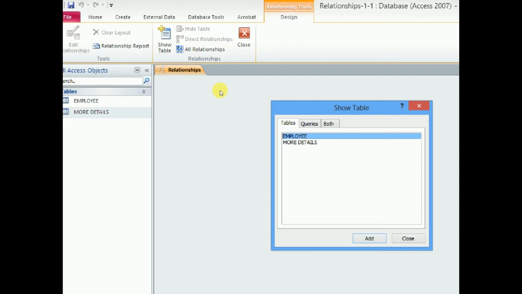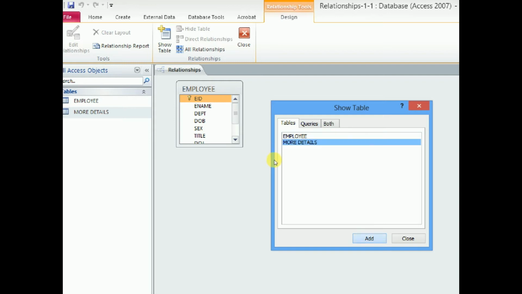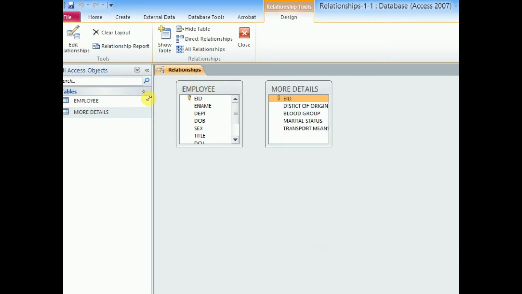Since the employee table has the first information pertaining to the employees, we'll start with it, putting it on the left. Remember, the table on the left is the leading table or the deciding table, and the second table is the dependent table. So click on it and click add, go to more details, click add and close.